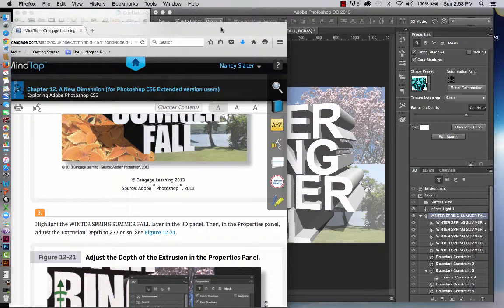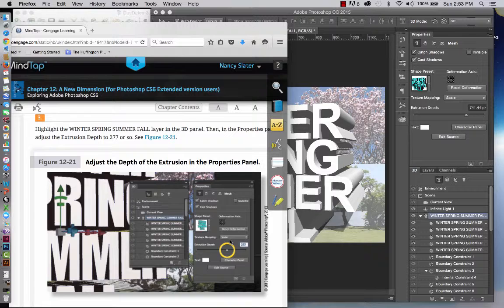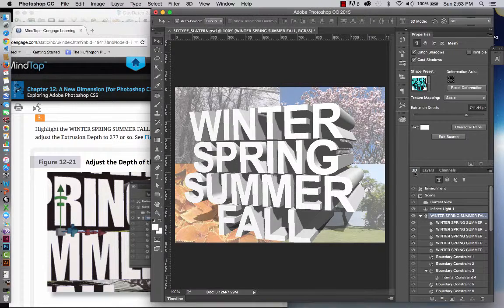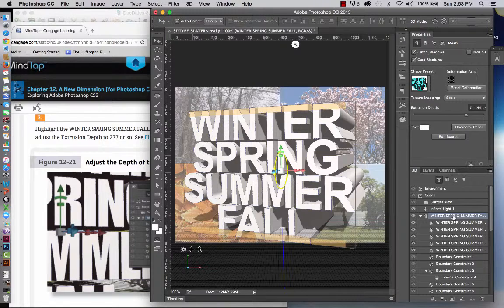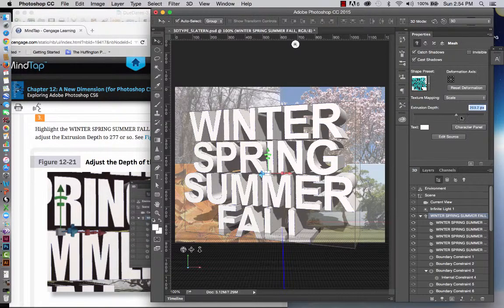And then in the properties panel, we're going to adjust the extrusion depth to 277. I think it was 277. Let's just type it in. What do you say? Hit tab.